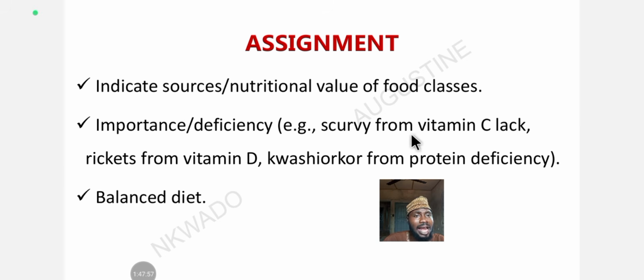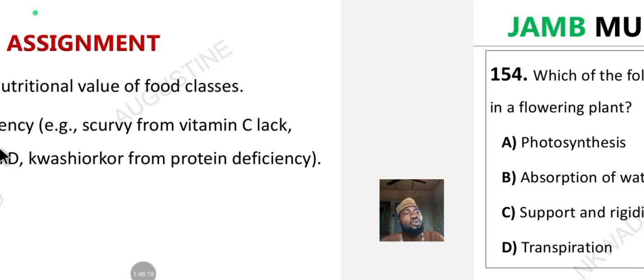So get familiar, just try, for your own good. This thing is inside the JAMB syllabus. All right, so what is balanced diet? You should be able to understand what balanced diet is. Balanced diet is not what they taught you in primary school. Learn balanced diet. What is the meaning of balanced diet? All right, do your assignment.